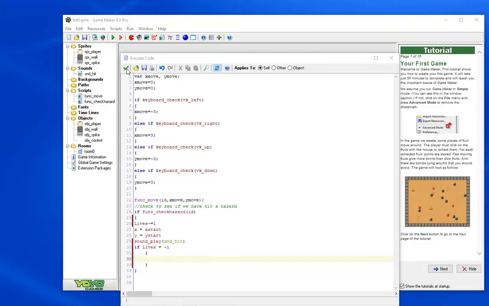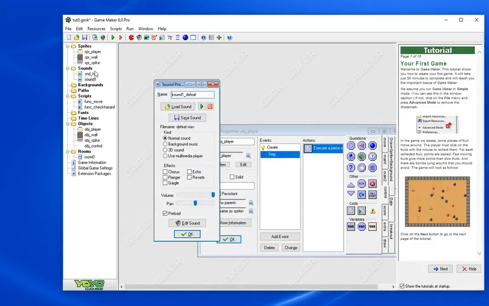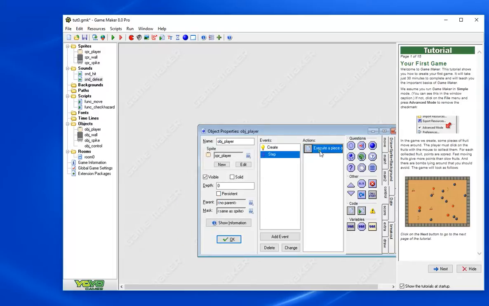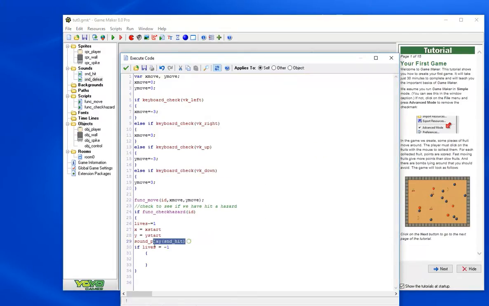So let's do that. And instead of playing this sound, if we have no lives, we're going to play a different sound. So, sound play SND defeat. Else. SND hit, okay.